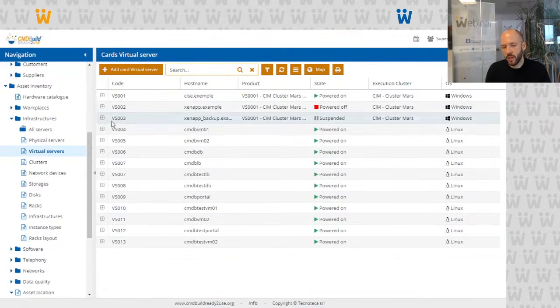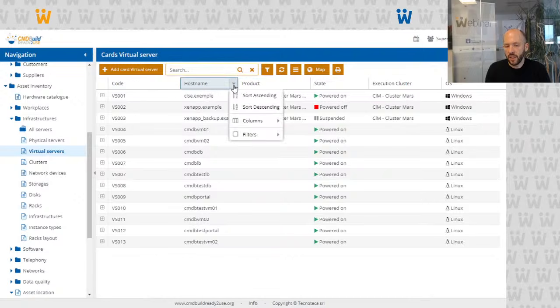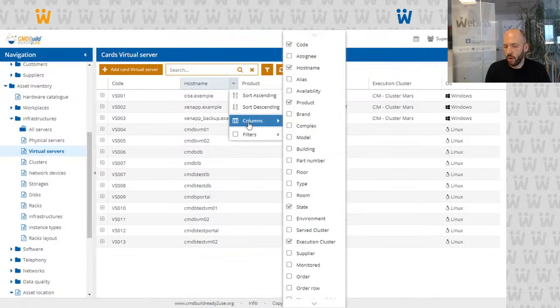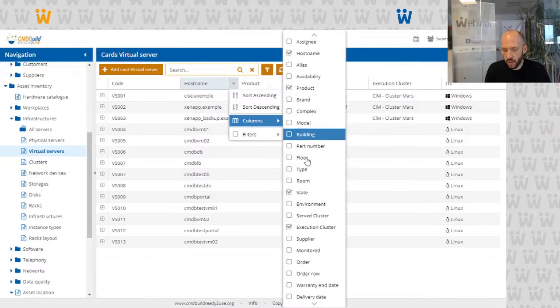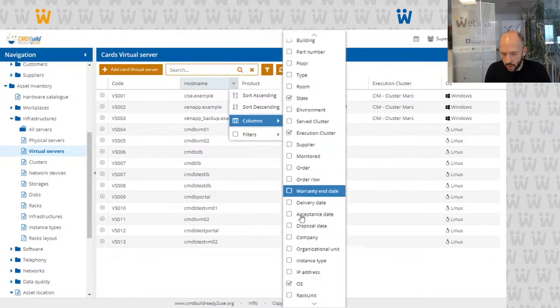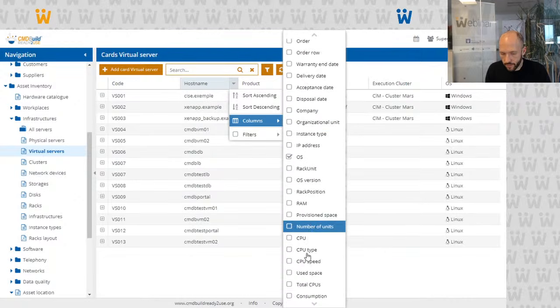Something that I didn't mention before is that in the grid you'll see some attributes, but at any moment you can decide to show more columns. For example, in this case, I want to check one attribute that I wanted to check.